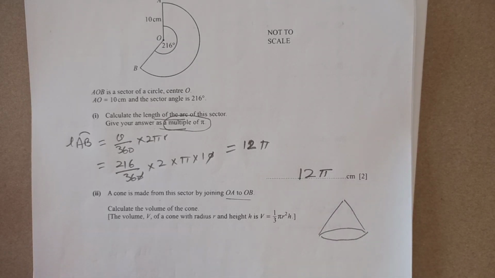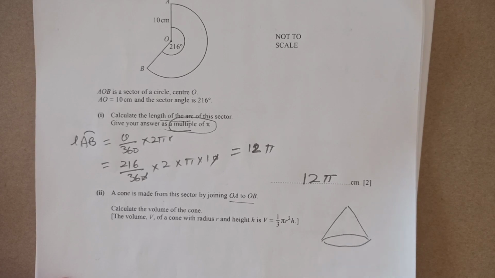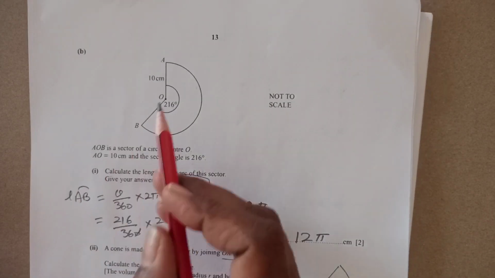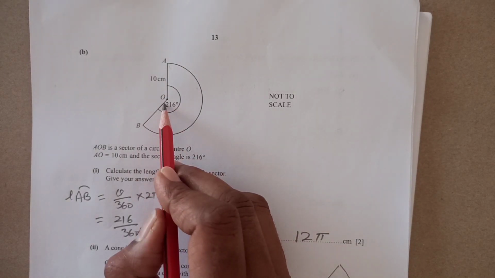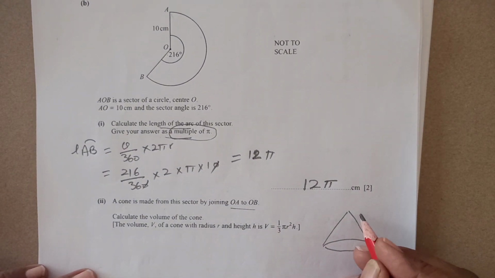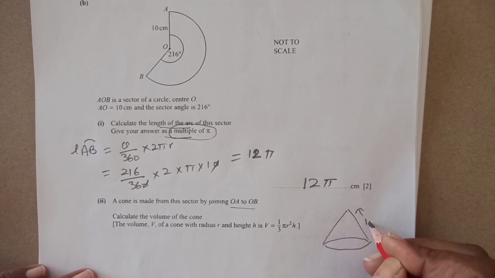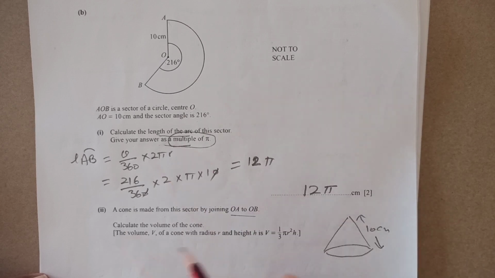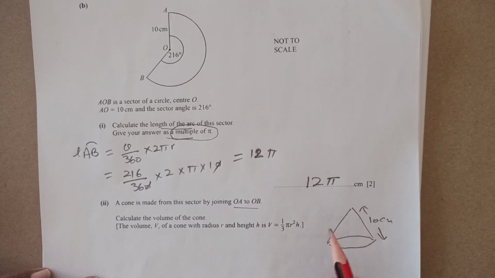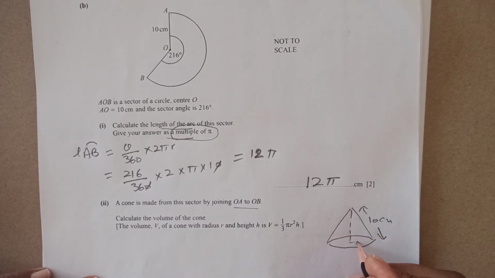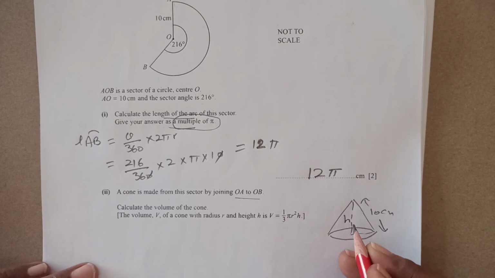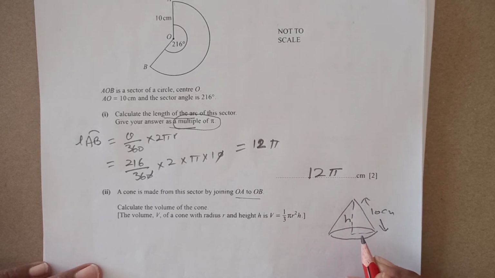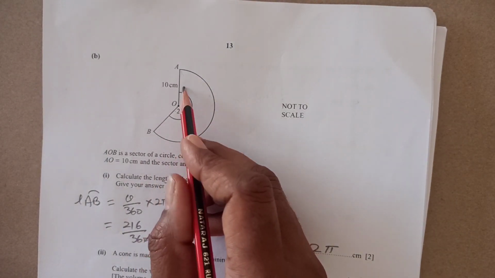Now you have to be very careful while making this assumption. The dimensions are going to change. Now this was the radius, but now this is not a radius. Now this will become a slant height, 10 centimeter like this, right? So when you flip this way, this will become the slant height. So h we don't know, and the radius now is going to be different.